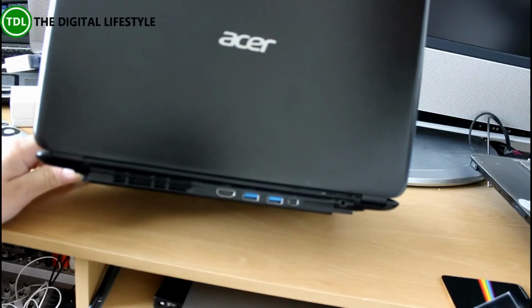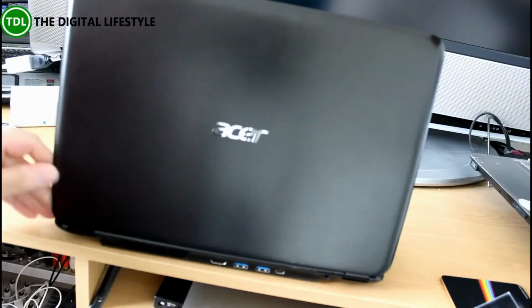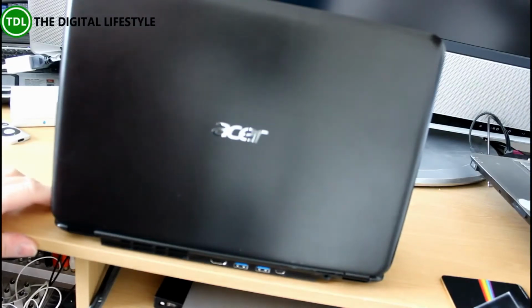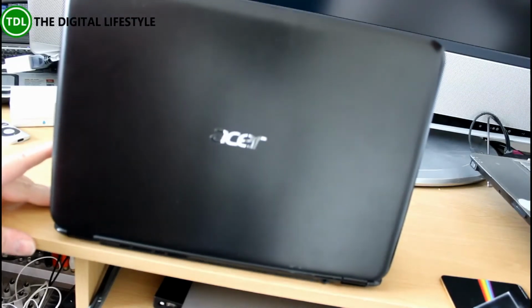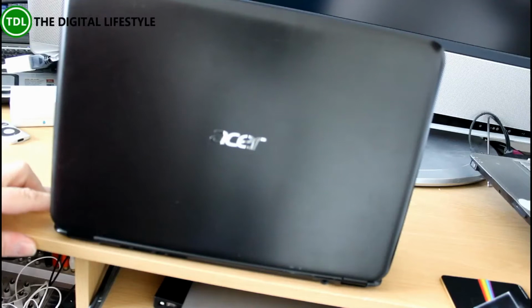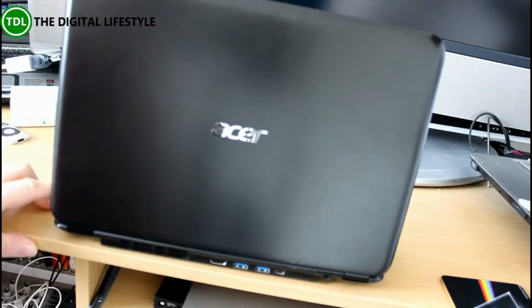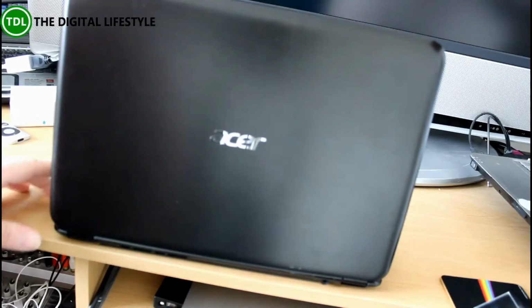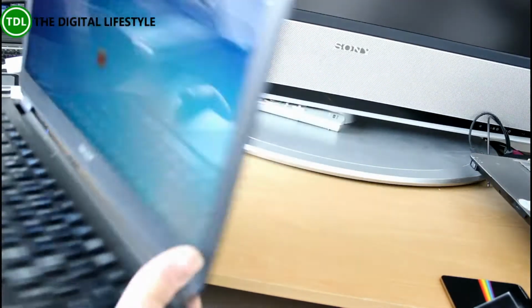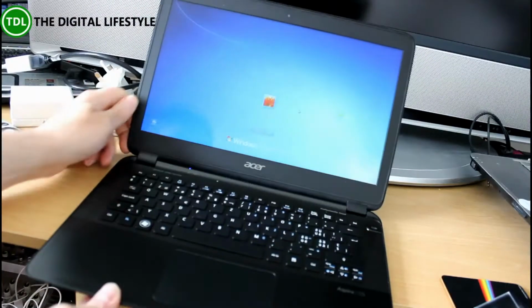So straight away you've got the ports there, but I did enjoy playing with this, because you press the button, it lowers it down again, and it brings it back up again. Nice little feature. It keeps the back of it very neat, and yeah, a bit of fun as well.